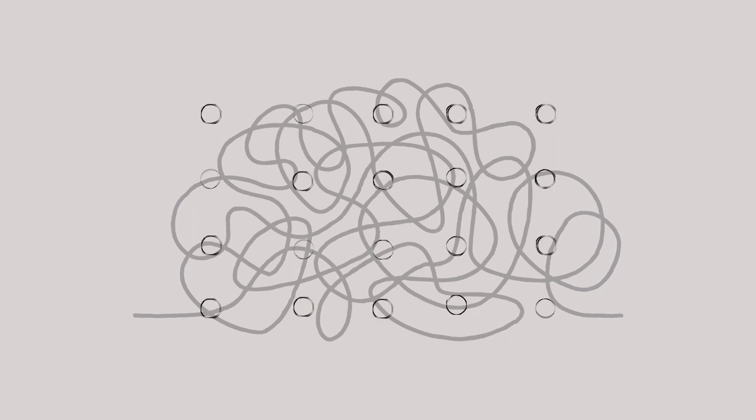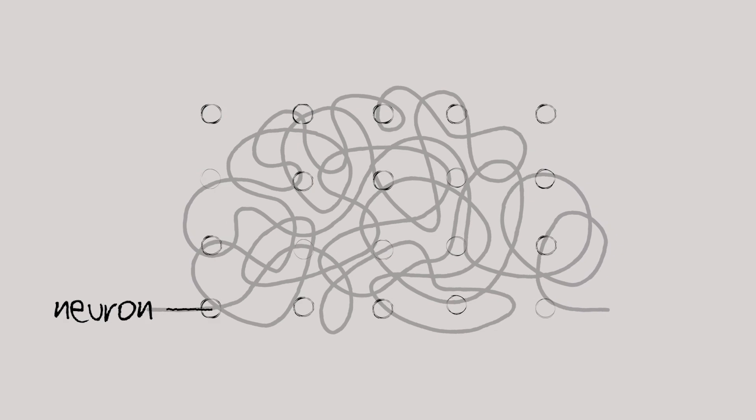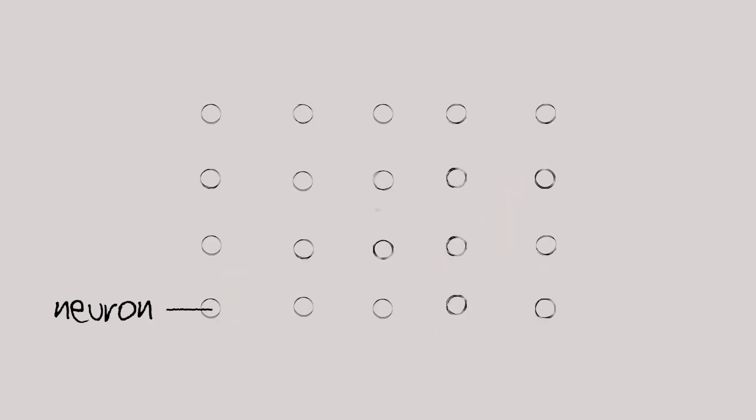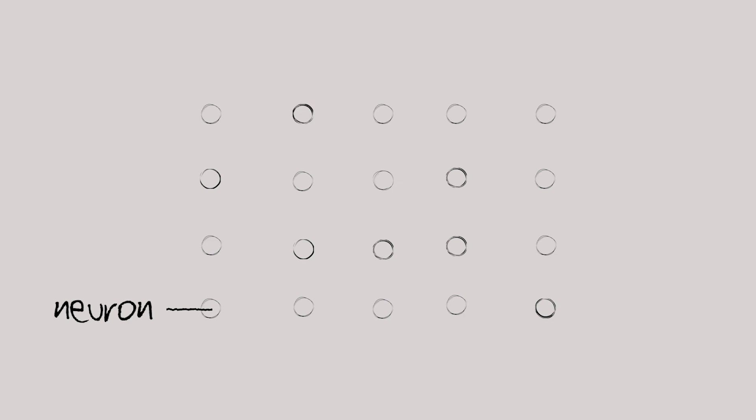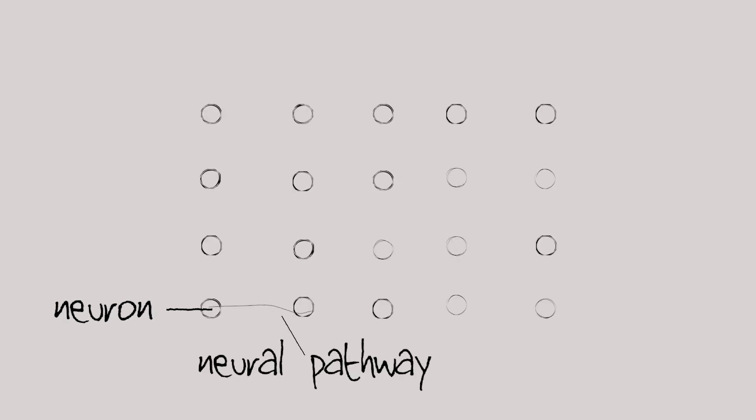This is a simplified version of the brain. Pretty much I just scribble small dots in the brain. Obviously our brains are a lot more complicated than this, but this is a nice way we can describe to clients what our brains might look like. Each dot represents a neuron in the brain. These neurons can communicate with each other through electrical signals, and every time there's a connection between the neurons a link or a neural pathway is formed.